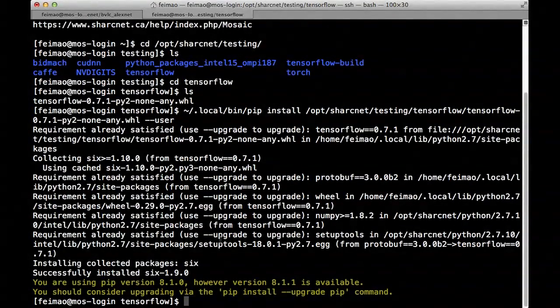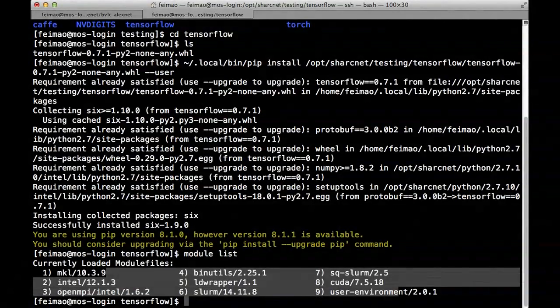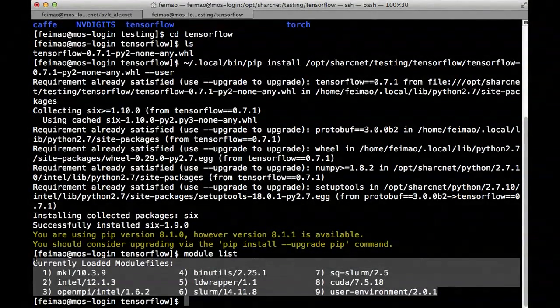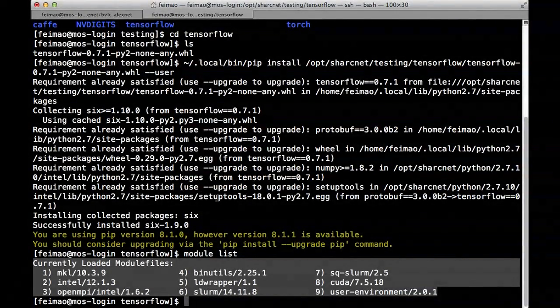Okay, so once you have TensorFlow installed, that basically means you have TensorFlow as a Python package, so you have to use Python to run TensorFlow. But before you run Python, you do a module check. When you do module list, you will see the default modules on SHARCNET. They are relatively older modules. To run these newer software tools, you have to load newer modules.